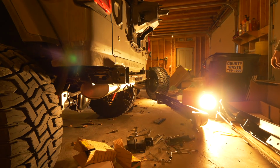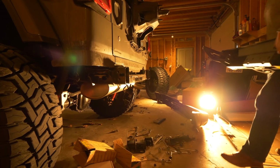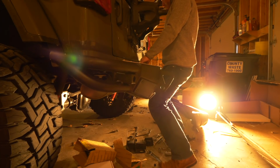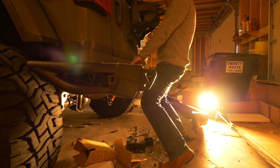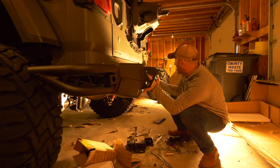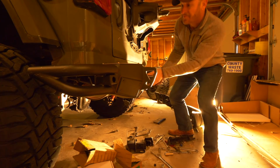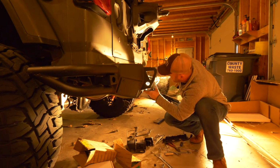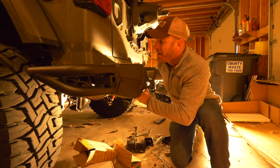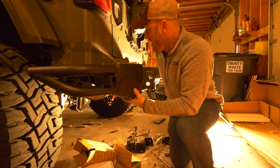Try to hand fit the bumper on here now, just to see if anything lines up at all. It's really heavy, but I'm gonna try to do that anyways. Looks like that's gonna sit sort of like that. I don't know if anything's holding this, right? No, it's not going anywhere. That's a good sign. Like there's 4 bolts there, and then outrigger. Yeah, you have to go up quite a bit. That's what I figured.